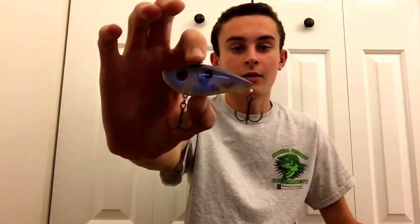Another bait you see in fall a lot that a lot of anglers use is a lipless crankbait. Now, the lipless crankbait is different from the square bill. As you can see, it has no bill to it, as the square bill does. So this bait can be fished at any sort of depth, and you can rip it, you can just burn it, or you could drop it and let it flutter down, and then just yo-yo it. So another great choice, and this one is in a gizzard shad pattern right there. This is also a Strike King Red Eye Shad, and a lot of people choose this. It's a pretty decent lipless crankbait there.